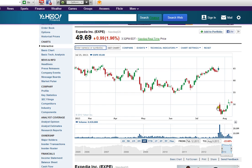Now, in the last several trading days, you can see that it went down a couple days, went sideways, and it started to climb back up again. Now, from a trading standpoint, this is a reasonable risk. If I was going to do this trade, I would buy it right about here, where we're at now, which is just under $50 a share. And then I would put my stop below the low of this price, which is about $46 a share, so maybe $45 a share, something like that is where I'd put my stop. So I'd be risking about $5 a share in the hopes that the stock would go up to $65 a share and fill the gap.